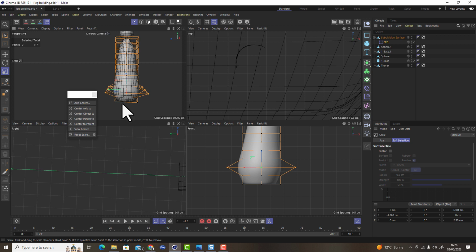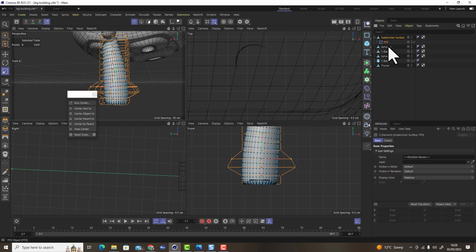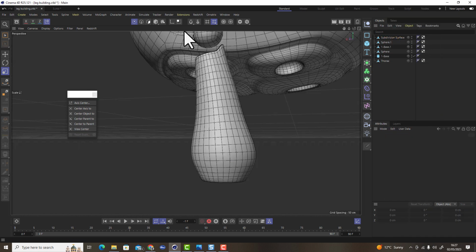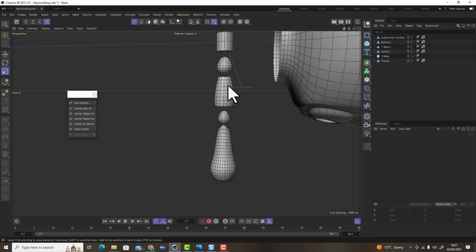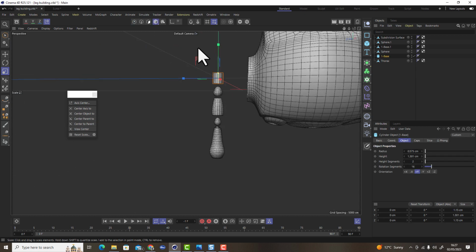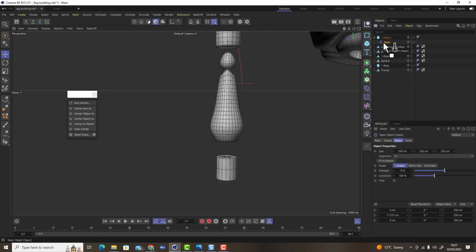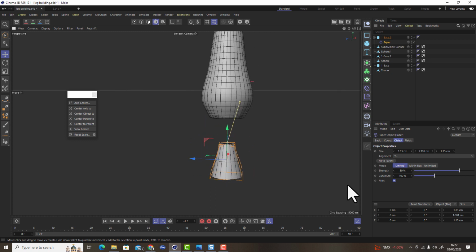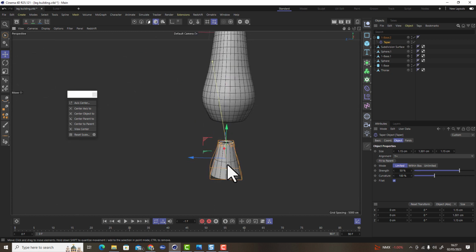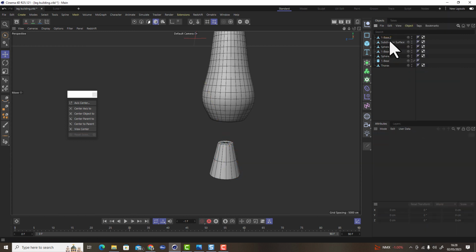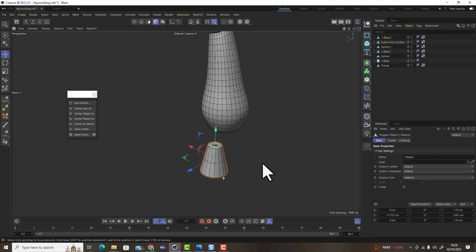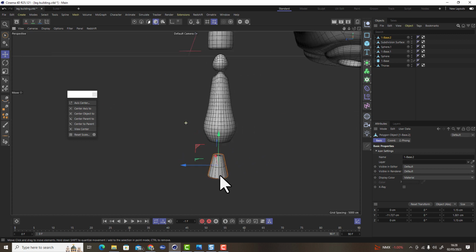Apply that permanently as I've been doing so far, and just continue this process doing the same thing, and each time I'm done with this, I'm selecting both the taper object and the object itself, right click, and then apply this. You see, it's pretty simple, the shapes are pretty simple.